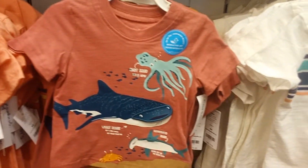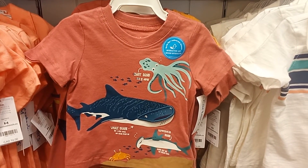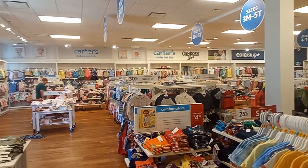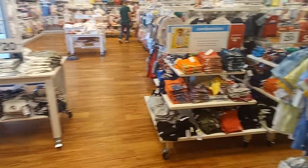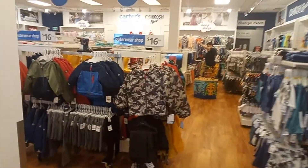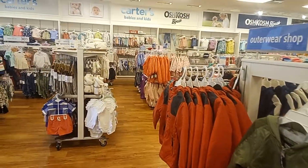Going back to that ocean theme — look how cute, and that brick red. This is actually quite a large store — look at the size of it, big, big, big! Anyway, I'm going to go get a basket and load up on some goodies. Check back later and I'll show you what I bought, and as always, take care.